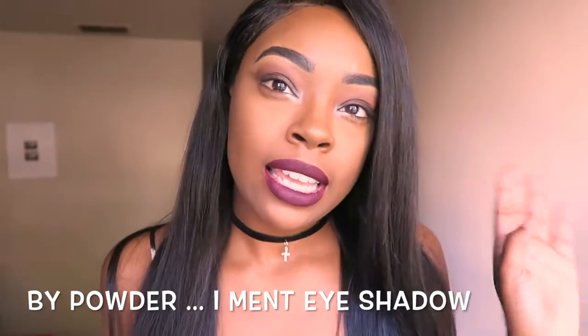This wig is awesome. Most of the time I buy bundles and make my own wigs, but I wanted to try something different. This wig was only a hundred dollars so it was a try-and-see type thing, but I'm glad I purchased it because I love it — it doesn't shed. I got some powder slightly lighter than my skin tone and dabbed it where the knots are so they wouldn't be visible.